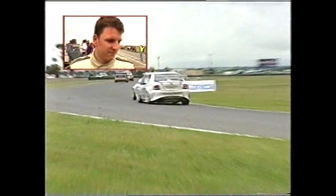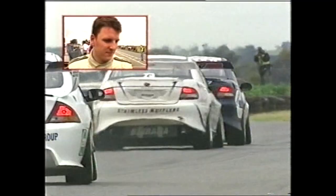What a disastrous start to race 2 for you, Paul Dumbrell. What happened? Obviously I got not a bad start and got around the outside of Simon Wills around turn 2, and then coming out of turn 2 he turned right into me, obviously to push me out of the way, and that's the end of our race and obviously our championship hopes, which is quite a disappointment. Of course, you were leading by only a couple of points going into this race, and now it just ends right here.